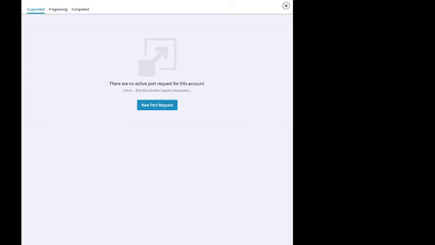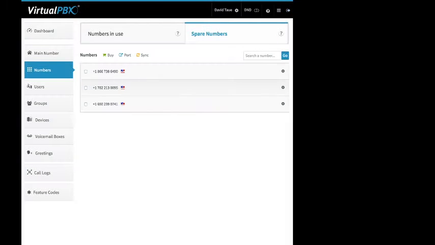The other thing we are going to need would be a copy of your bill. Both of those need to go to our porting department. Now, through this portal, this will walk you through the steps of uploading the documents. You can download a blank LOA, for example, and then upload a completed one. You can upload your copy of your bill. And then this will send it to our porting team automatically. If, for whatever reason, this isn't working for you, or you just don't feel like dealing with it, you can just send an email to porting@virtualpbx.com, but we still need those 2 documents. But either way, we'll handle the port request.